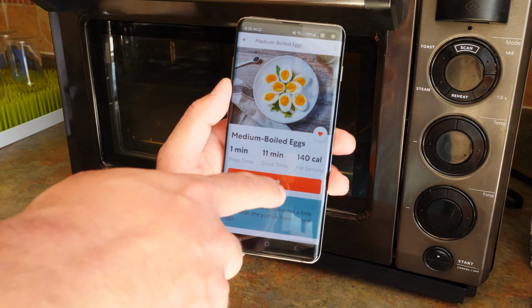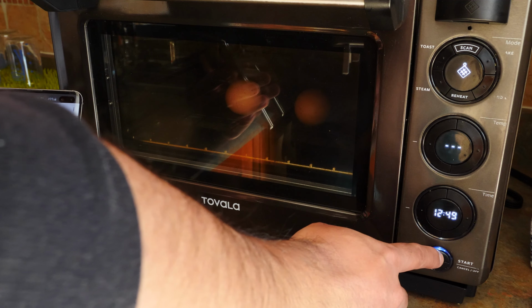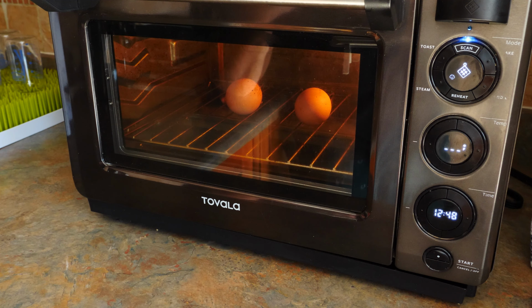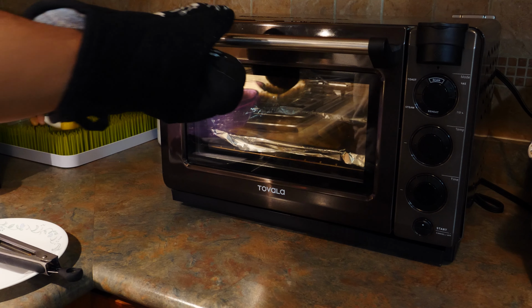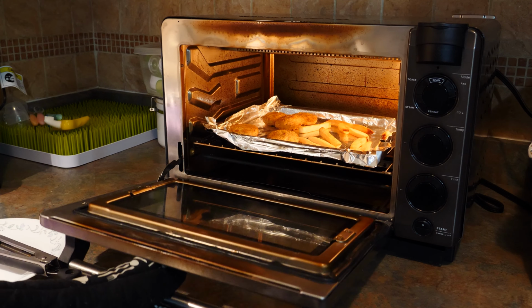In fact, this appliance has become a staple item in our kitchen because we're a small young family, and one of the most popular items in our house is getting chicken nuggets and fries ready, and it's just awesome. We use it more often than our oven, in fact. And that's pretty much a wrap to that.